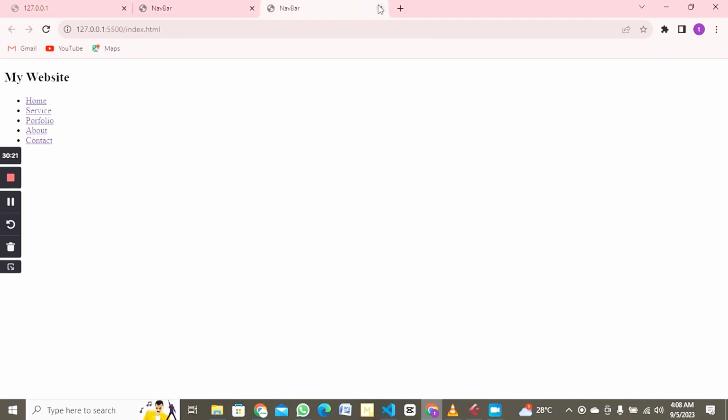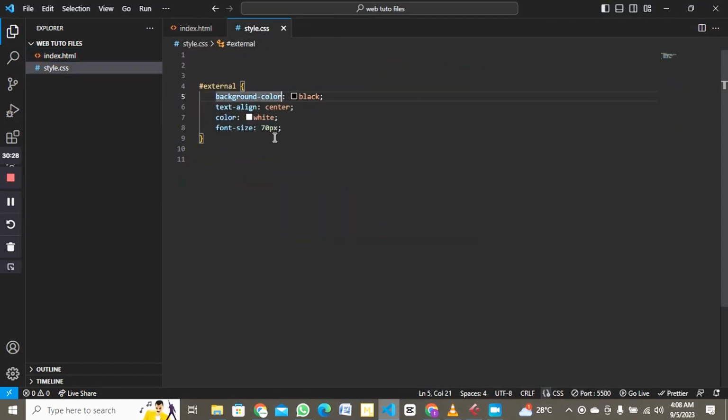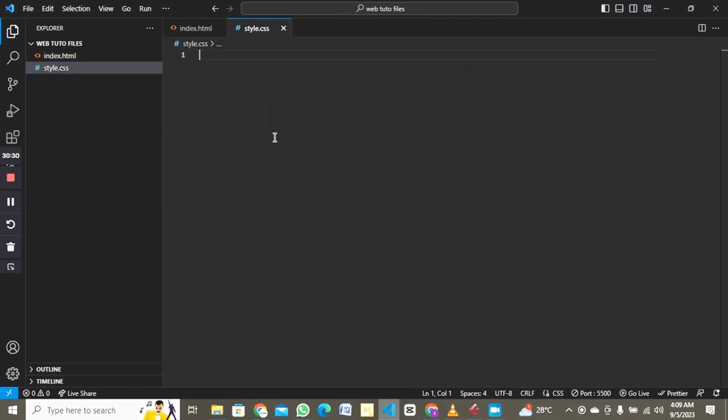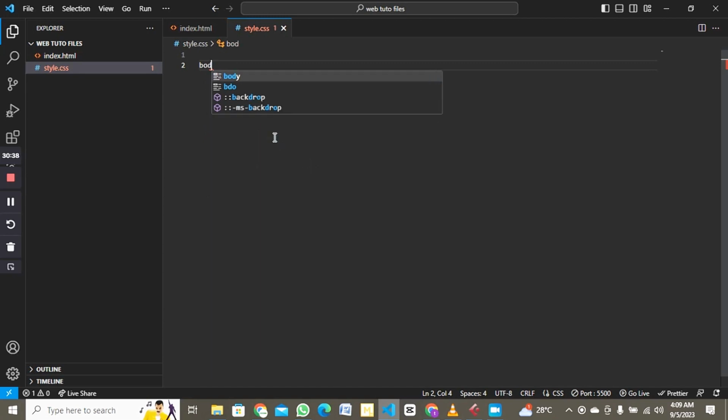So what I'm going to do next now is go back to my CSS. I'll go to the CSS file and take off everything here because, like I said, we are writing it from scratch. First, I'm going to tag the body, then UL, then open a curly brace.